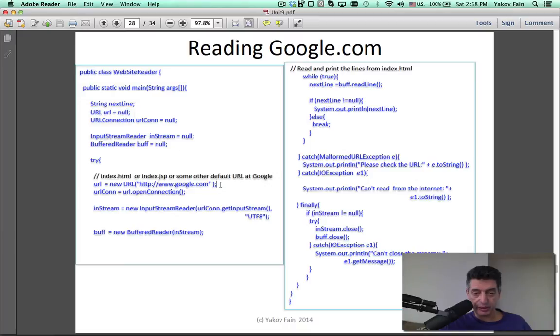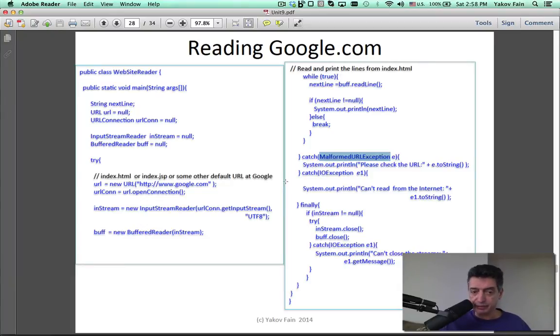So what do we do? We say URL. We create an instance that points at the URL www.google.com. By the way, I am catching here MalformedURLException, which may be thrown when, not if, the site is down. Google is down. Can even this be the case? It's like the end of the world.